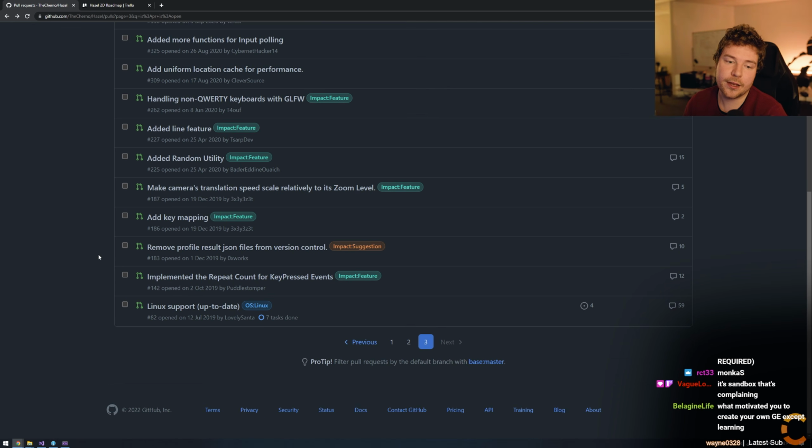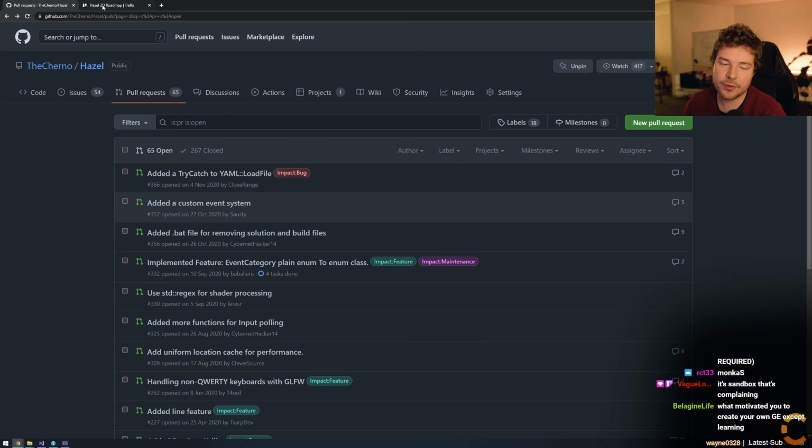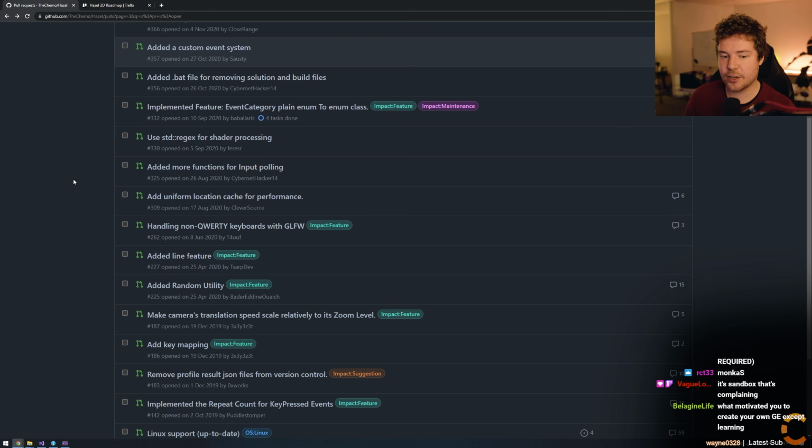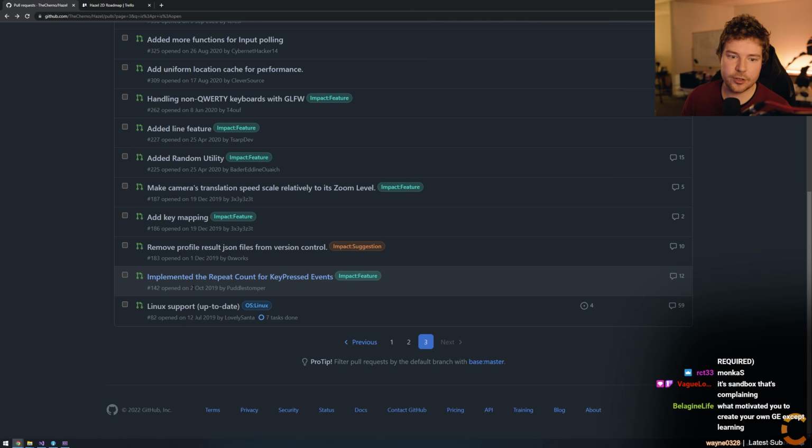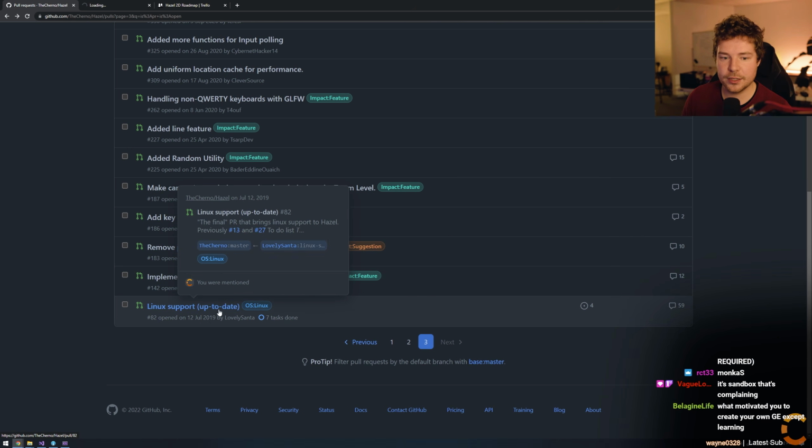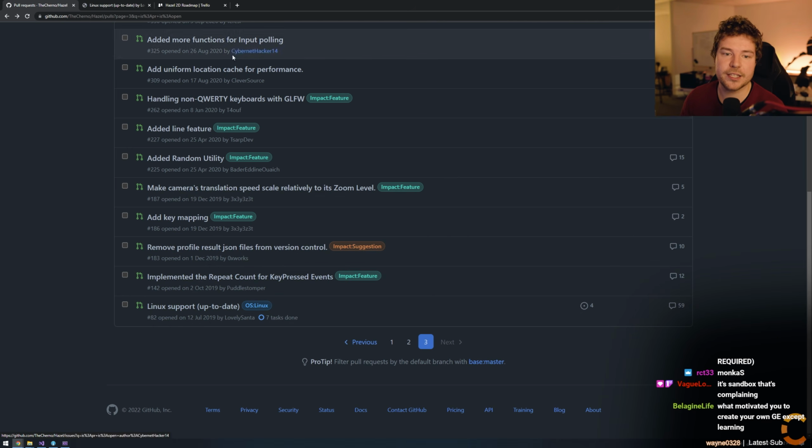Ideally, once we've cleaned up the rest of the engine, I would like to see basically 0 pull requests here, and 0 issues. Not that that's probably going to happen, because people will open more, and some of them are going to be relevant and longer term things. But still, it would be nice to have this cleaned up before we embark on this next chapter of the engine. So let's begin with the first one, the oldest one here, which is Linux support.